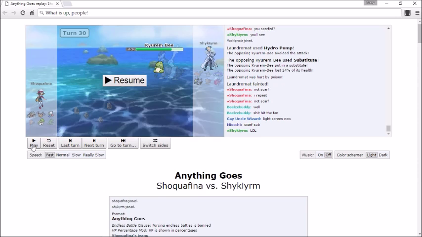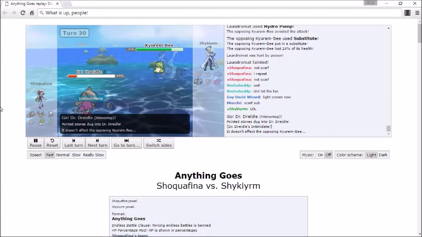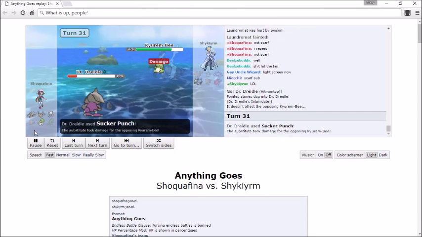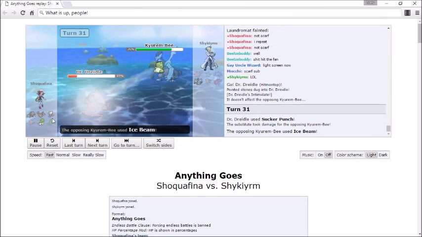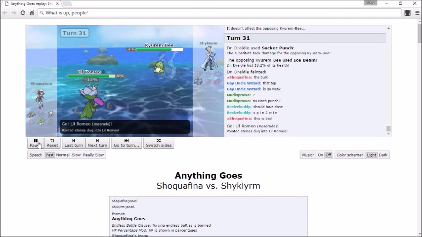Yeah, that was just a horrible series of events. I miss a Hydro Pump when I needed one. He sets up a sub for free. I die to the Toxic. And now I have to go out into my Dr. Dreidel and try to break this thing's sub with a Sucker Punch, because I don't have Mach Punch this week. Don't ask me why. I just felt like Sucker Punch was better because he had the Metagross and it's super effective. So I go down to an Ice Beam there.